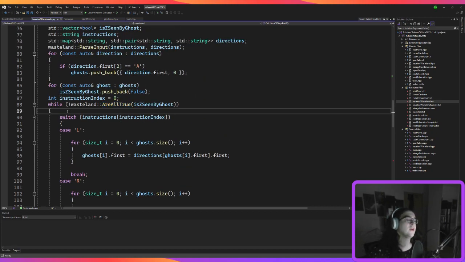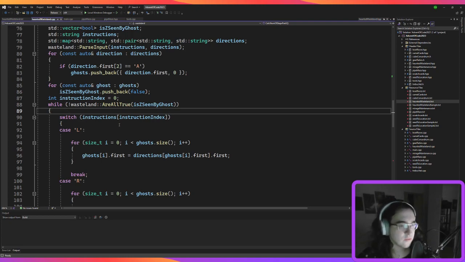But for this, I just want to count the number of steps it took a ghost to get to its destination, the place where the last character is Z.